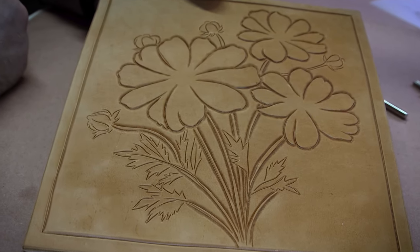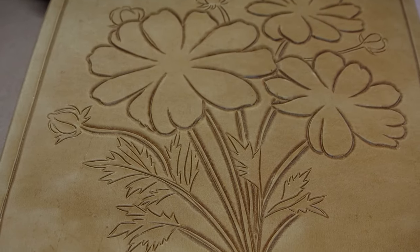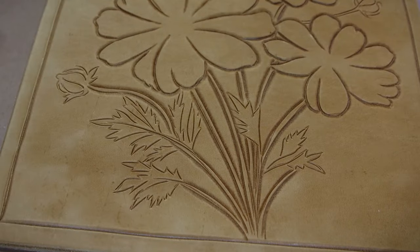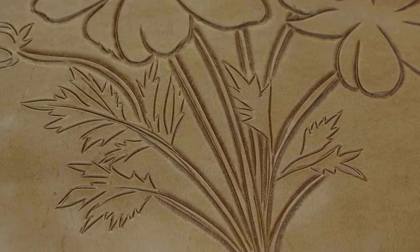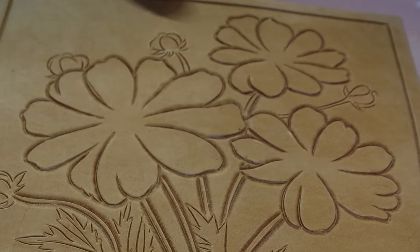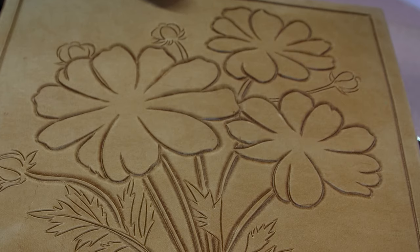This is a project that we did a while back, and it gives us a fantastic look at a bevel shadow. Shadows inside the project are great — we want those. It's that shadow around the outside of the design that we want to avoid. If you look at the shadows right around the stems, that is a really good example. We beveled the area down on the outside of the stems but created that dark line running down each side. Shadows inside the design, like in the petals and the flower, create depth — those we want. It's the bevel shadow around the outside of the design that we want to avoid.